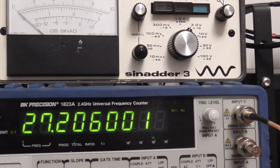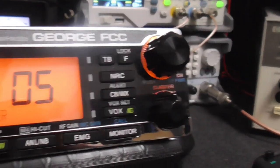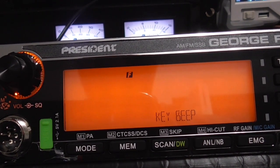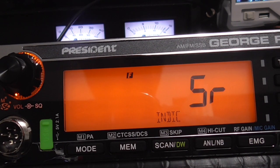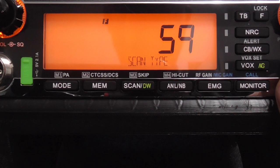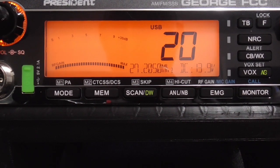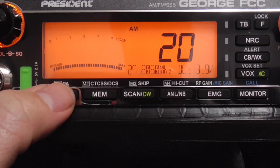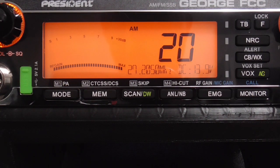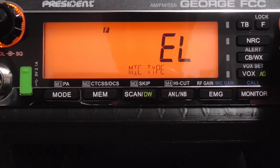Unless somebody's off frequency — does this radio give you the option to go receive and transmit on the clarifier? I'm not sure, let's find out. Actually it doesn't — a CB won't let you do that. So I'm going to shut that off; you can turn it back on if you want. I'll switch this over to SWR. Yeah, there's no unlock clarifier option on this, so the clarifier is only for receive. If you need to use it you can tune somebody in if they're off frequency. I haven't been on the radio in almost 10 days — I've been busy building some antennas and I'm heading out after I finish yours.